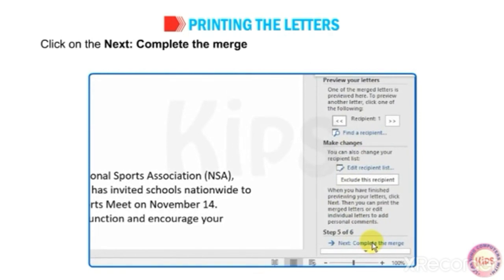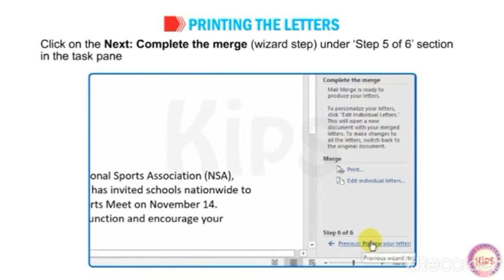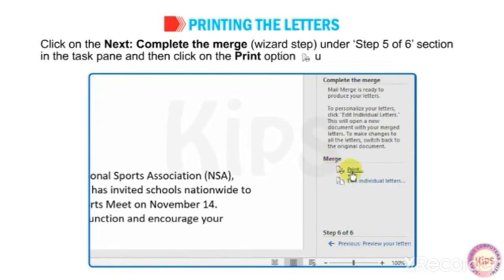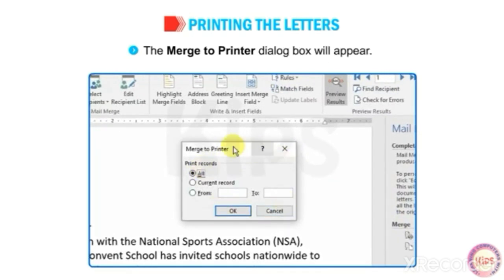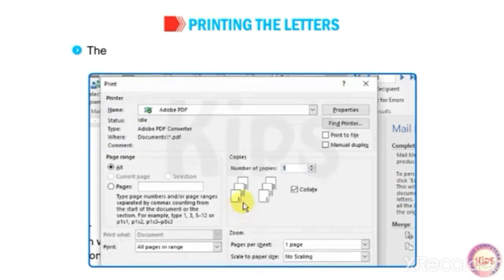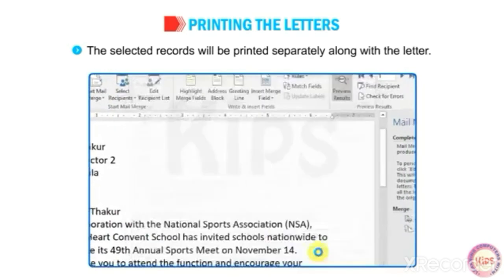Click on the Next: Complete the merge wizard step under the Step 5 of 6 section in the task pane and then click on the Print option under the Merge section. The Merge to Printer dialog box will appear. Define the desired print settings and click on OK. The selected record will be printed separately along with the letter.